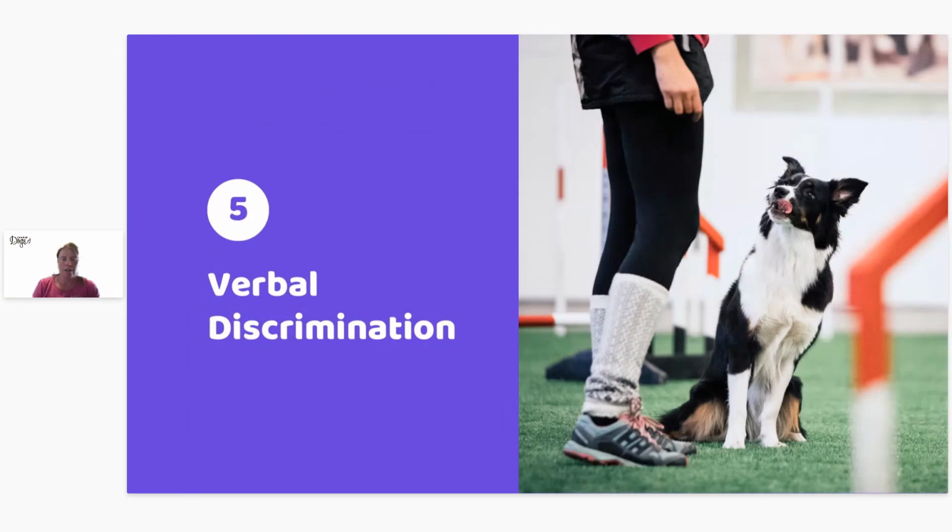Now, another thing you can work on is verbal discrimination. A lot of people tend to think OneMind Dogs doesn't use verbals, but verbal is one of our 7 handling elements. We do use verbals, but they are the least important handling element for the dog. So while we use verbals, they should be supported by the other 6 handling elements. There are some situations, however, where you really need to have a verbal discrimination.